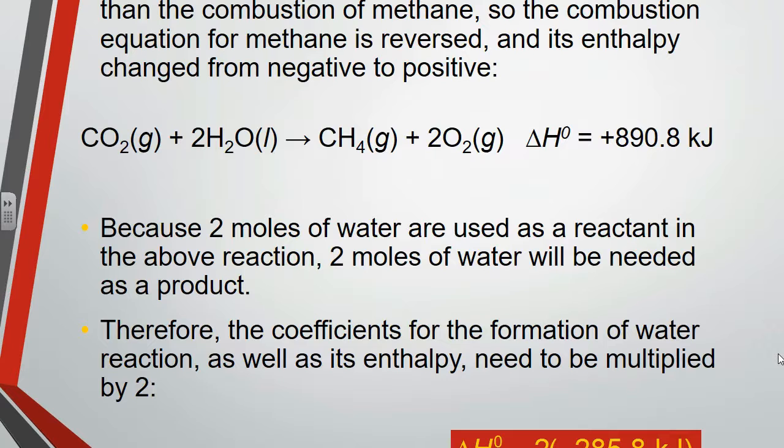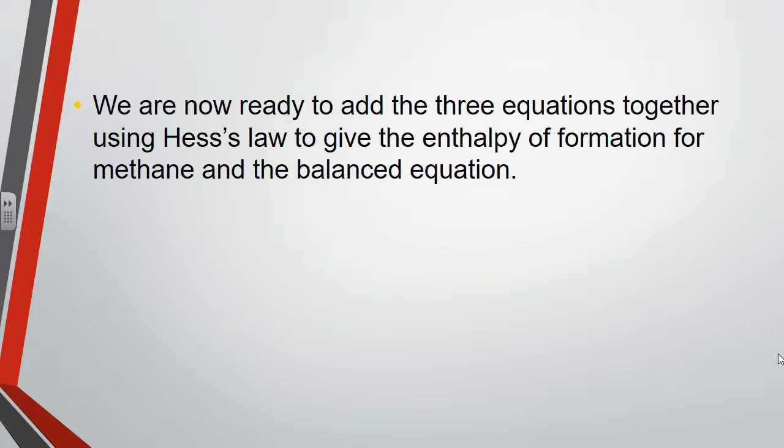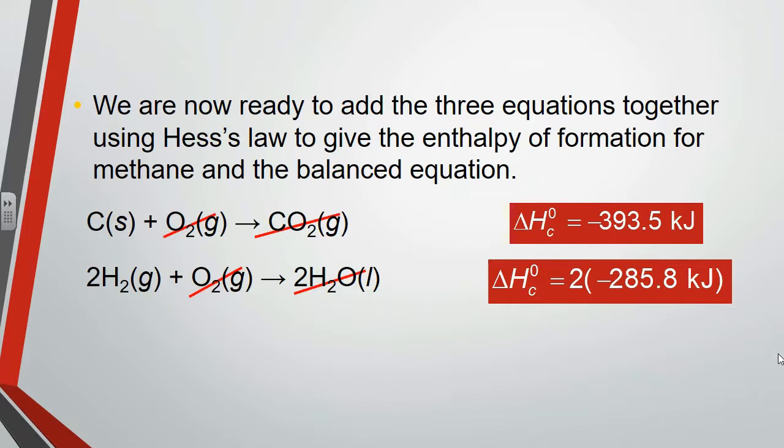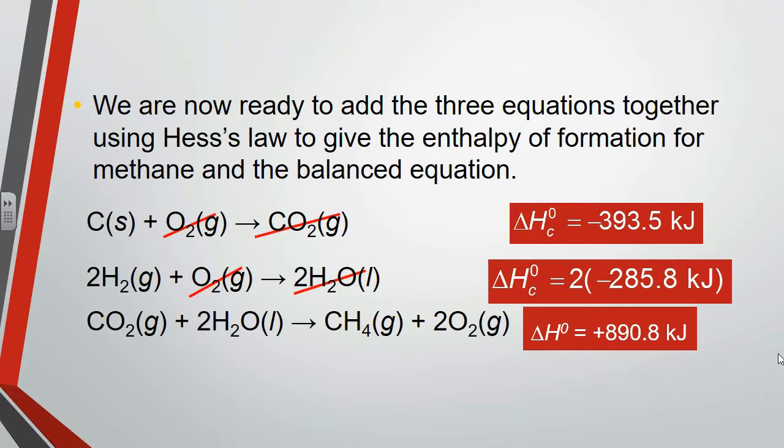Okay, so we doubled it, and that doubled our value over here, so that we can now add them all together and see if they all cancel out, okay? All right, so let's see how they all cancel out now. So the O2 and the O2, that's 2O2. Those are going to cancel out with that 2O2 there, don't they? The 2H2O cancels out with the 2H2O. The CO2 cancels out with the CO2. And now we can see what we have left. We have the C plus the 2H2 gives us a CH4.